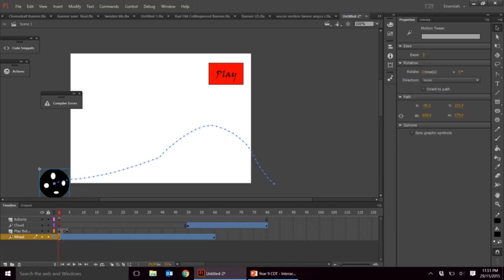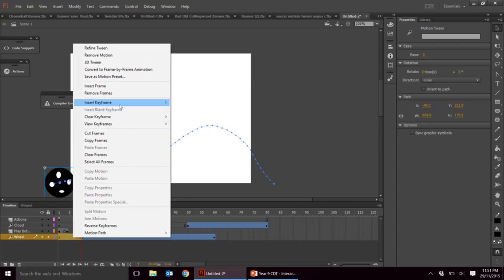Then go back, click on it again, and drag it to where you want it to go. All right. So these, I'm now just going to highlight those and go remove frames.